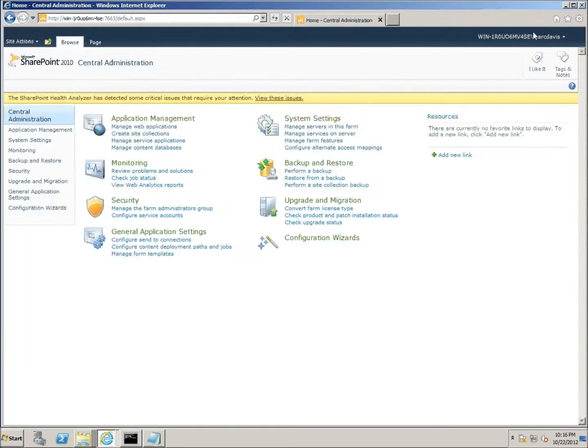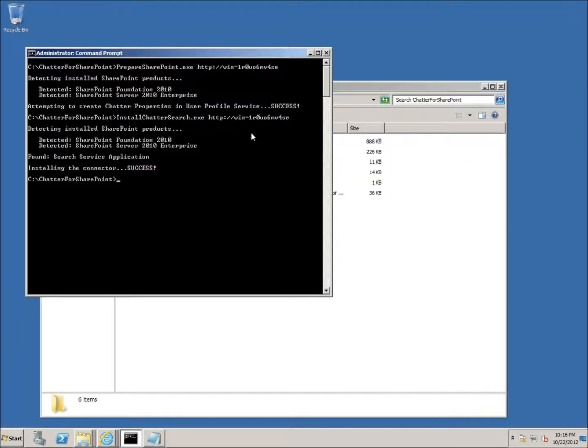So now we're in a good place to go ahead and install the web part into our farm. There's a couple different ways to do this. If you go and look at the documentation on page 11, you'll see that you can install this using the command line. You can use PowerShell. Once it's actually installed into the farm, you can deploy it using a variety of mechanisms. You can use the command line again. You can use PowerShell. You can use central administration. So whatever your preference is, feel free to use it. There's no requirements here to use one over the other.